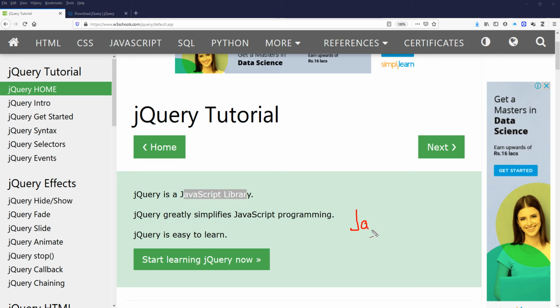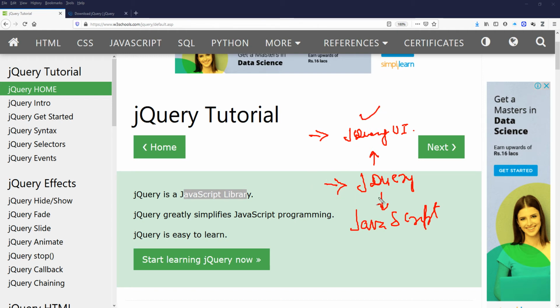So we got JavaScript, and on top of it jQuery, which is a library built over JavaScript to make things easier. And over jQuery we got jQuery UI. In the syllabus we are going to deal with jQuery UI basically, not jQuery. But before we deal with jQuery UI, we should understand jQuery, right?